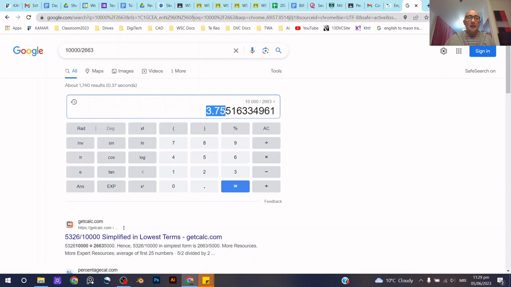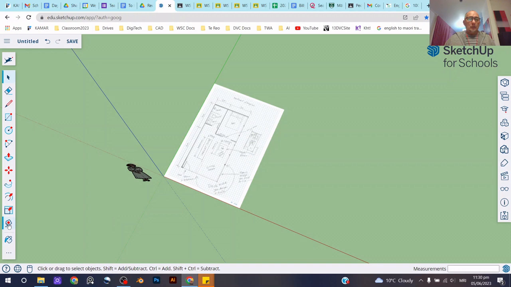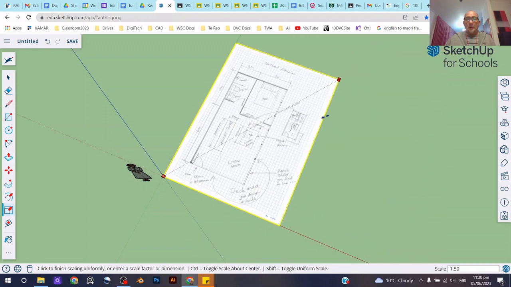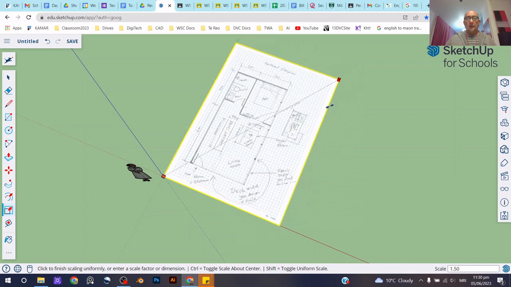So we're going to copy that, and then over here we're going to go back to SketchUp, right? That's the number that we're going to use, and we're going to use this tool here, the scale tool. So we're going to select first of all our drawing, and then we're going to use the scale tool, and go to this uniform scaling about an opposite point. So I'm just going to click here once, right? And now I can rescale this. You'll see that I'm not holding down the scroll key or the mouse button. I'm just using it so that I can move it like this.